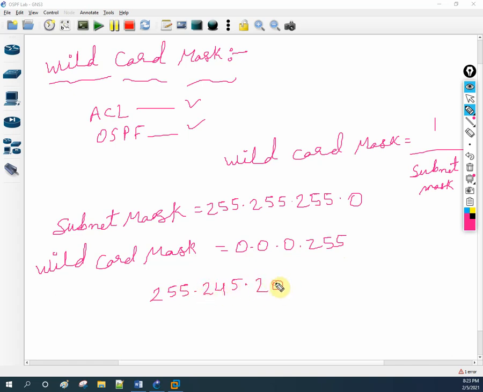And if you have something like 255.245.2 something, then you will be confused how to get the opposite. For these types of issues, just remember we need to subtract.